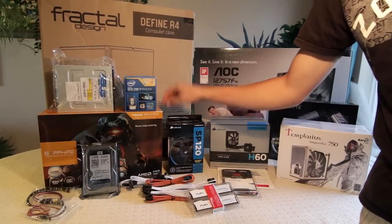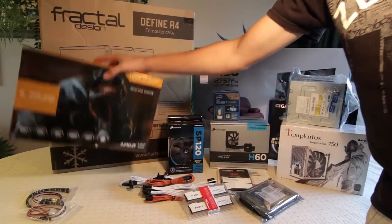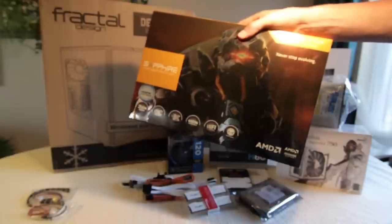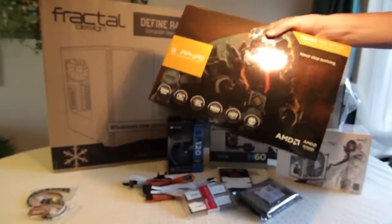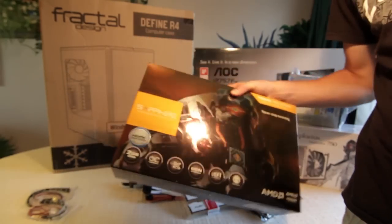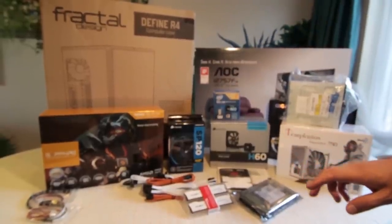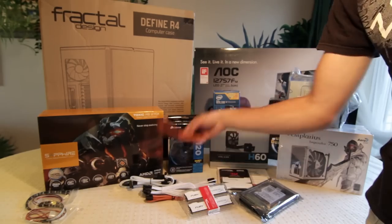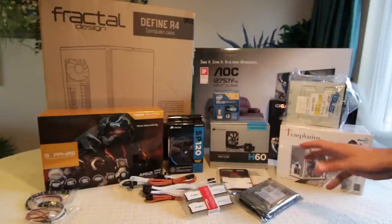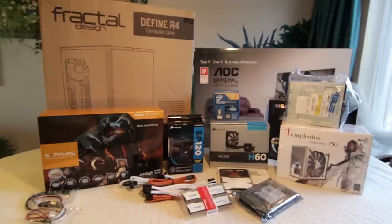Behind all that I've got the graphics card — this is a Sapphire R9 270X Radeon Series graphics card. I'm looking forward to using this. I should be able to use GPU acceleration in Premiere Pro and After Effects, and it should be pretty good at that. Also for games — I'm hoping to get into Battlefield and that kind of thing. Now this is kind of orange, and this is where I'm going for the orange accent in the case — that's why I've got the 6-pin cables in orange and the amber LED. It may look rubbish and I'll change it, but hopefully it won't look too bad.